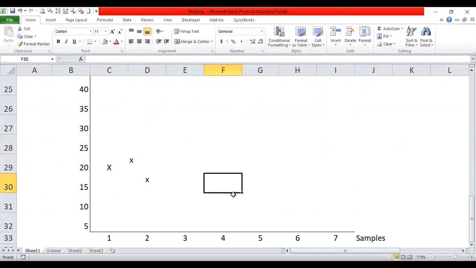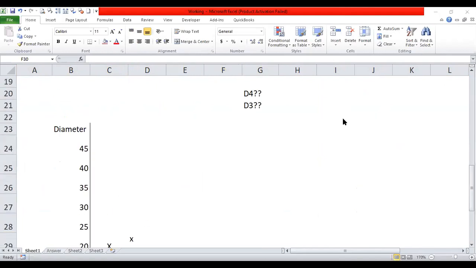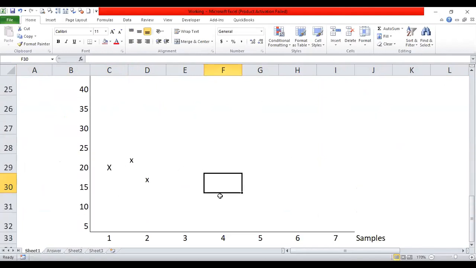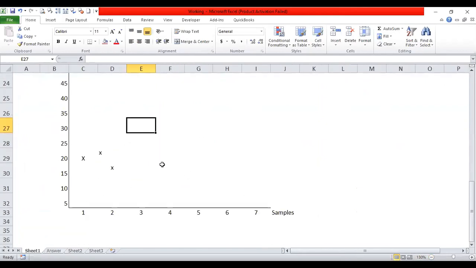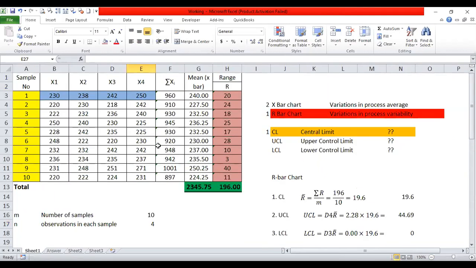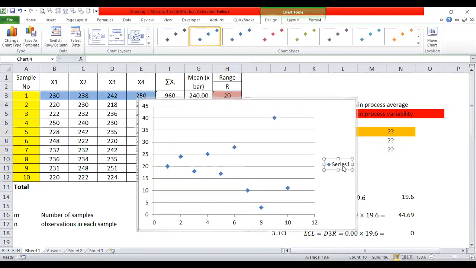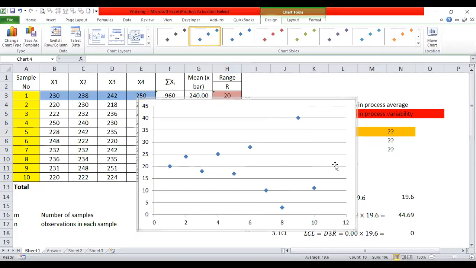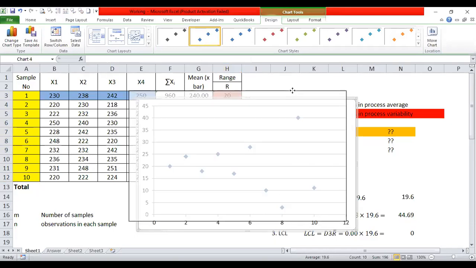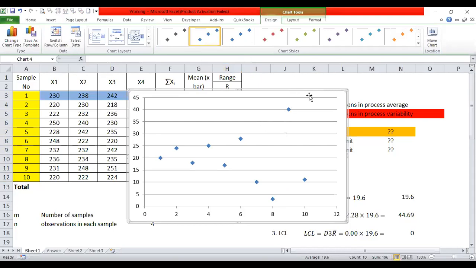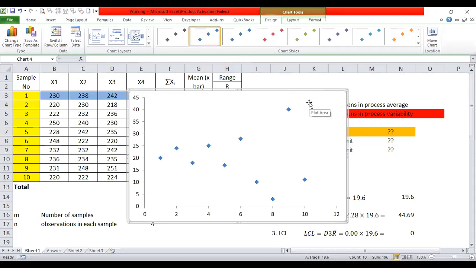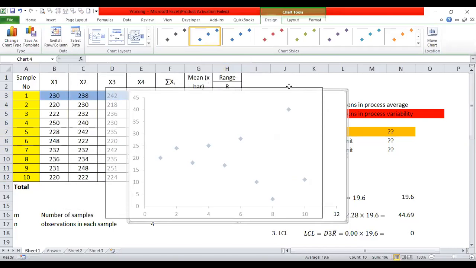So likewise, you have to first draw the scatter diagram. You have to plot all the observations in this graph. That is your first task. So now I will show you a graph quickly by using the Excel feature. So simply I can write, this is the graph. This is the scatter plot. Hope now you can see my graph.